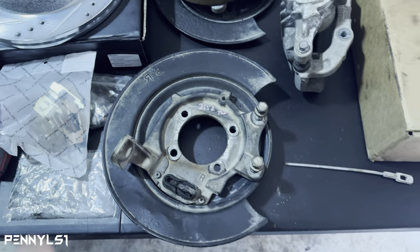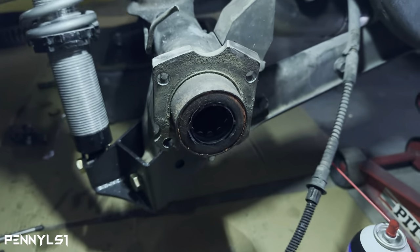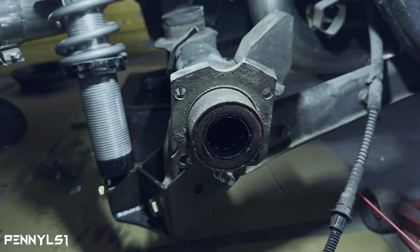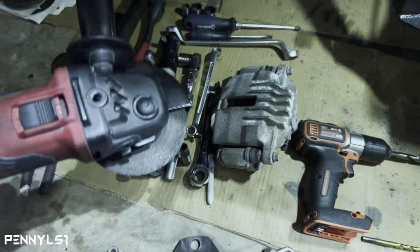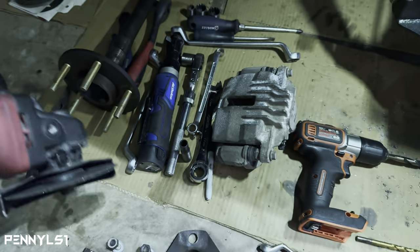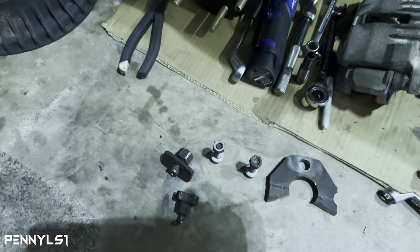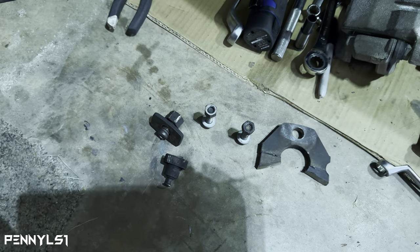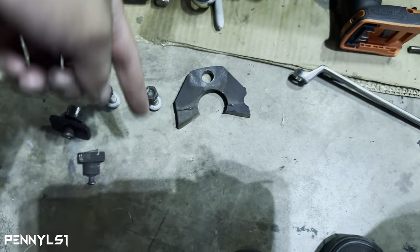Well, before we jump over there, let me show you what I did first. Hold on. All right, so you can see I already had cut the ears off of the axle flange. I just used a cutoff wheel on my grinder. I was going to use a reciprocating Sawzall, but I didn't end up using that. I went ahead and just used the cutoff wheel. This is the piece right here that I cut off.